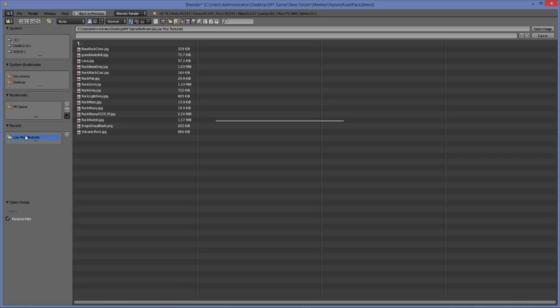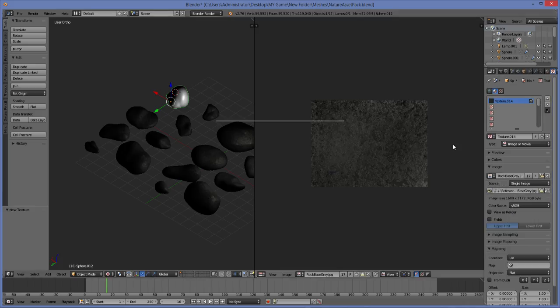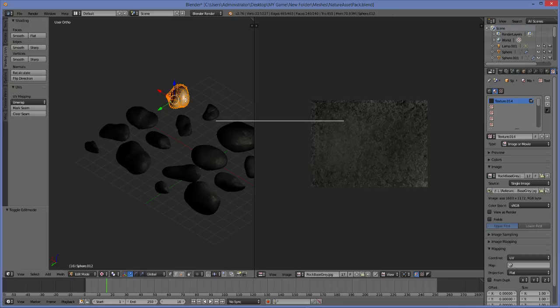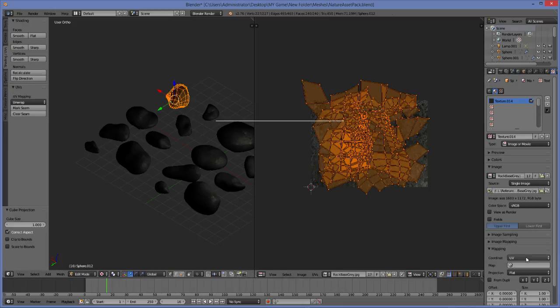Can we add this to bookmark? There we go. We'll go here. That should make it easier when we go to do the other textures. And tab, view project, and UV map. Bam.